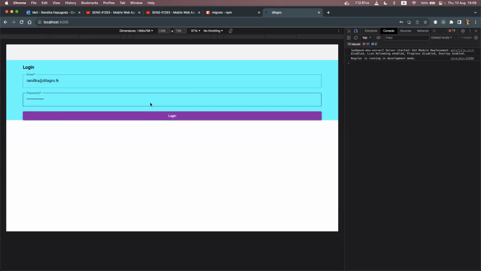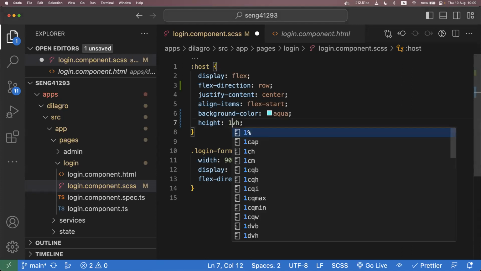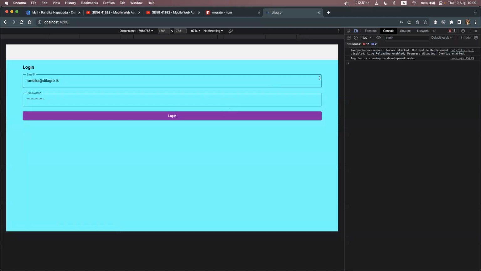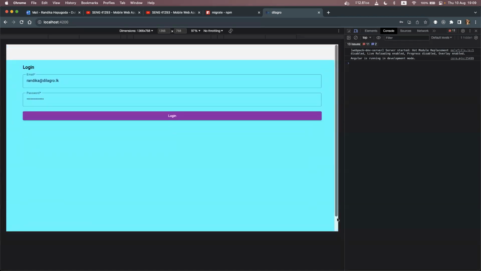Okay. Now, there is a toolbar on here. So if I say 100 view height, the host will take a little bit more than what we can fit in, because this toolbar is having an area, and we are saying 100 view height.